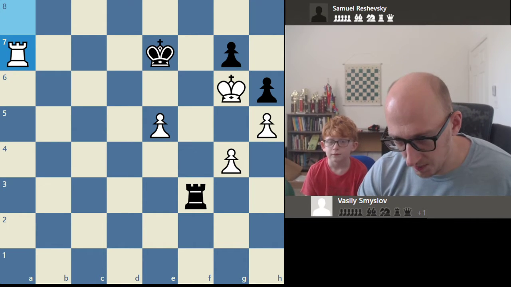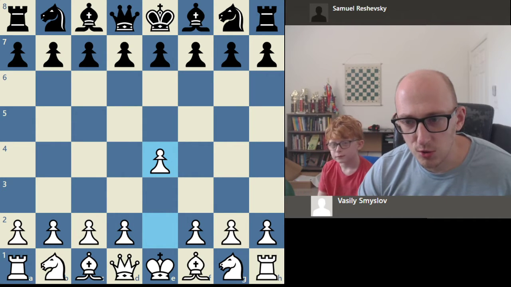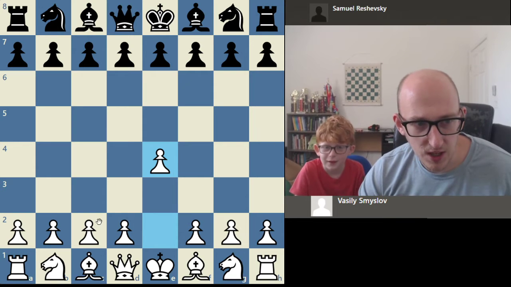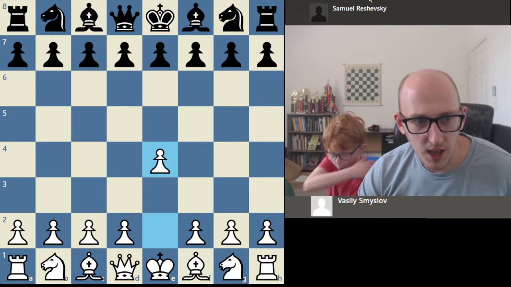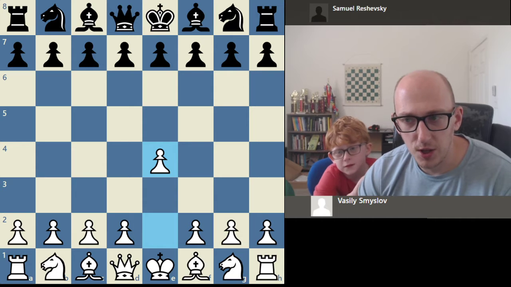And this is a long game where the focus is the rook ending. So we are going to go relatively quickly through the opening. So this game is between Vasily Smyslov, world champion, and Reshevsky, who was also a world-class player of the time.